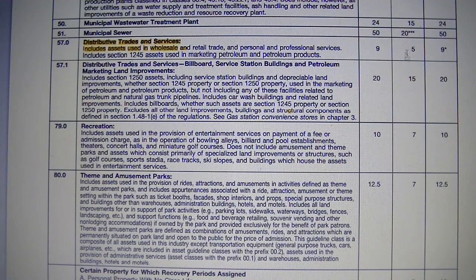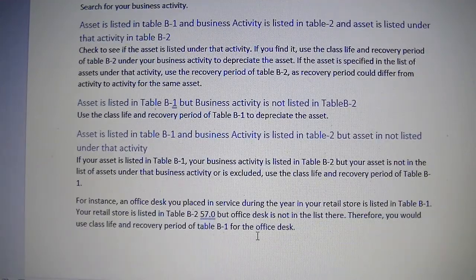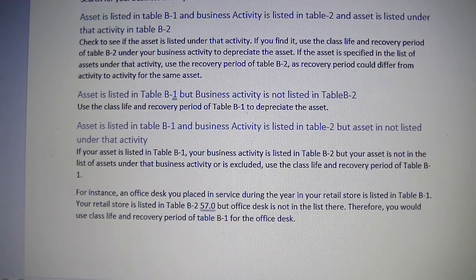Therefore, you use the recovery period of table B1. You do not use the one of the activity. So you will recover the cost of the asset using table B1, which is 7 years. The office desk is not in the list. Therefore, you will use the class life and recovery period of table B1 for the office desk, which is 7 years. So you'll depreciate it for 7 years.